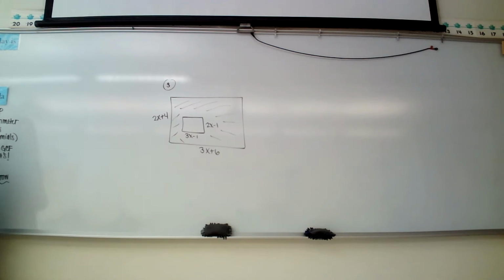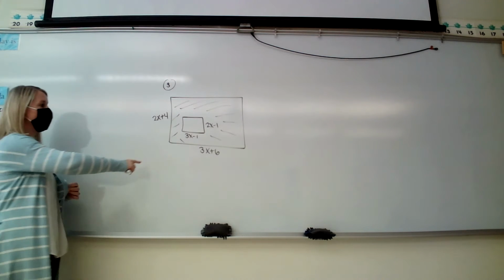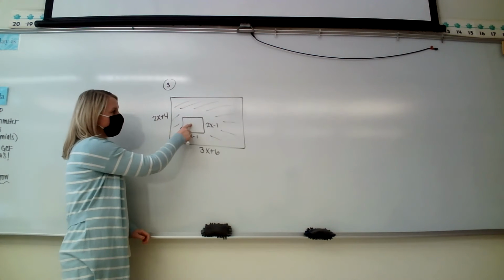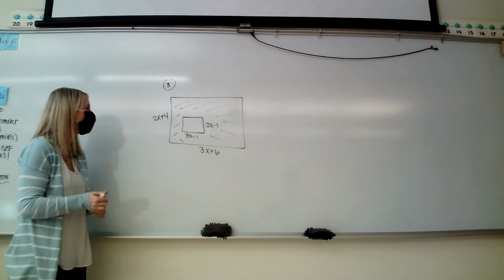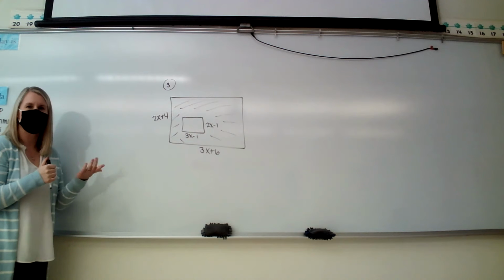So does anyone have an idea, whether here or at home, what would I do? Michael? I think you find a small box and like subtract it from after you found it in the box. Perfect, exactly. So we're gonna find the area of the large rectangle, and then we want to just subtract out the area of the smaller rectangle. So we have to do a few steps, obviously. We can't make it too easy on you. So let's kind of do one thing at a time.